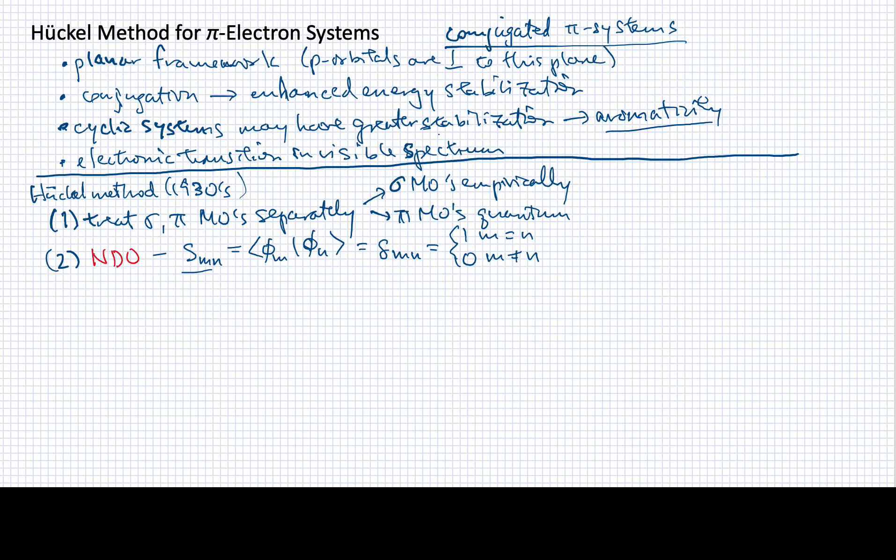When these represent atomic orbitals on the same atom, they're generally going to do this because they're orthonormal. But, when they're on different atoms, that's when they may not be orthogonal, though they would certainly be normalized. So this approximation will simplify our secular determinant, because now, essentially, this is just the identity operator, so we'll only have the subtraction of E from the diagonal elements of the secular determinant.